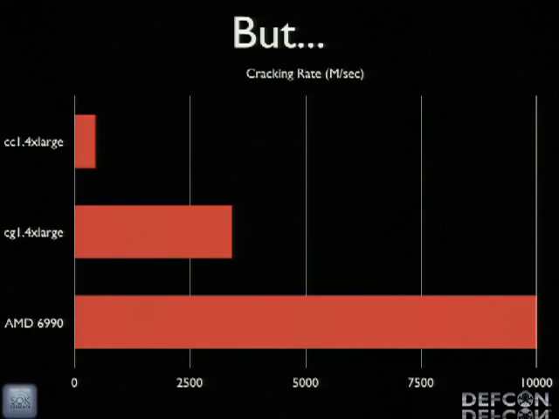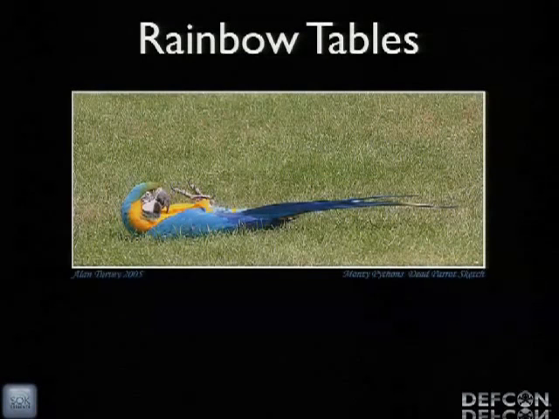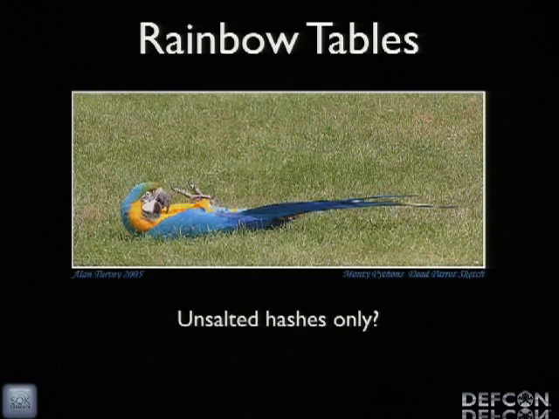Now I'd like to talk about something completely different that you probably have not heard in a long time. Rainbow tables. I would like to announce they're not dead yet. They do have some limitations. We've been told, reasonably accurately, that rainbow tables are only good against unsalted hashes. So in 2012, when everybody salts their hashes, rainbow tables are useless. Not true. The other interesting thing is that rainbow tables are also usable with static salts.